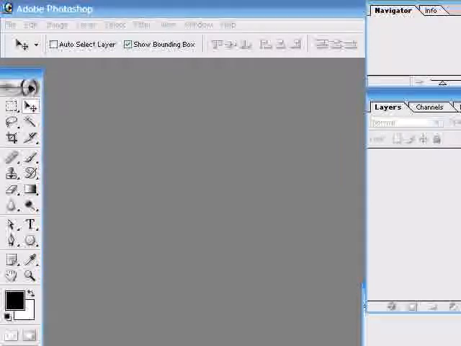In this tutorial we're going to be creating a digital background so that you can later paste on your extracted images. The background we're going to be creating is the typical muslin type of background used in photographers' studios. So the first thing we're going to do is make sure that it's a pretty large file. We're going to make it an 8x10 inch photographer's standard size.